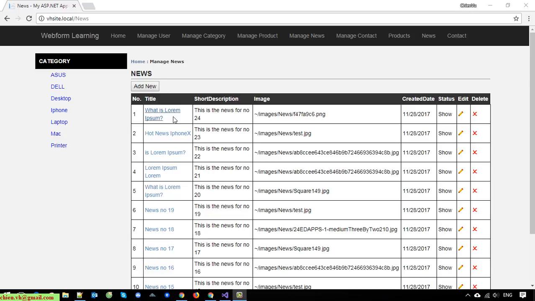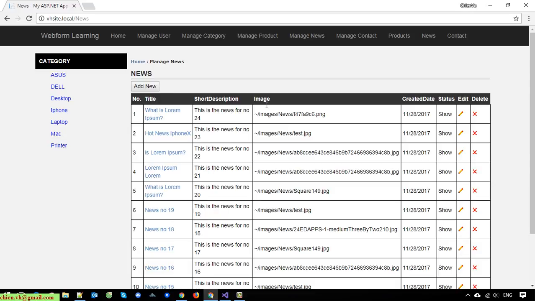You just need to type the title of the news into the search box and click on the search button to get the result for what you want to find, and then you go ahead to edit the content for it. Okay, so now let's get started.